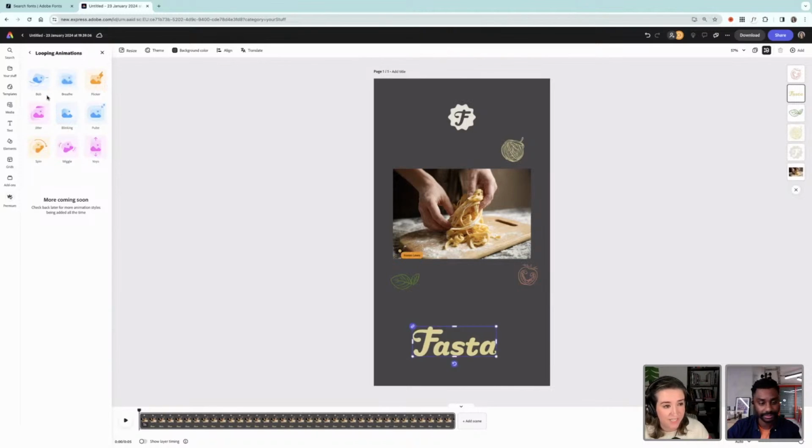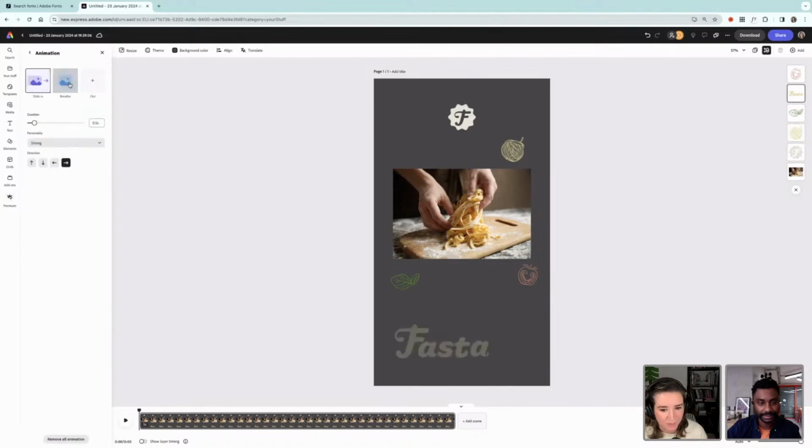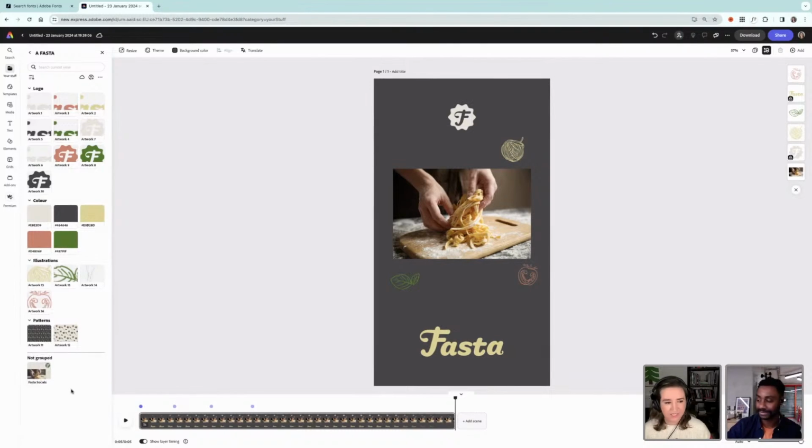So what I'm going to do is just add some animation so that I just made it swipe in, but I might make it breathe once it's in. So you'll see it's previewing. So everything's really easily organized. They can always come back to it. They're not going to lose their files.